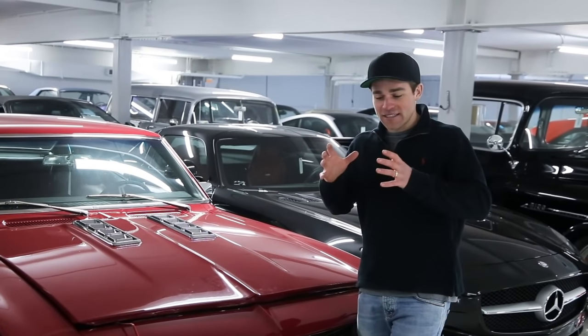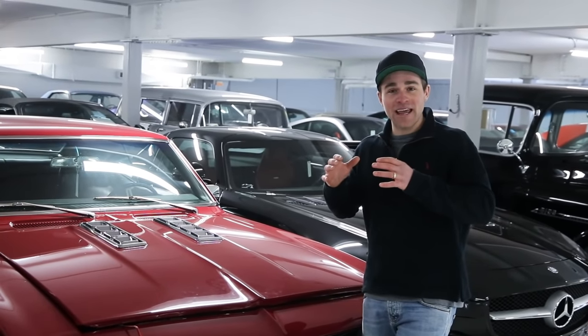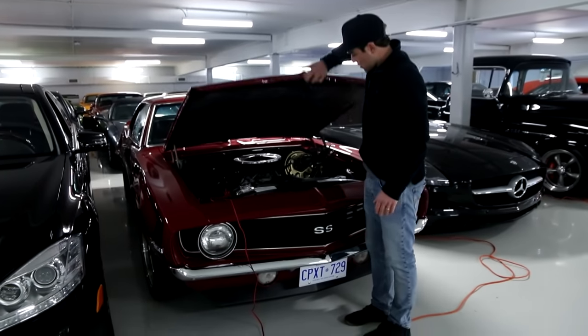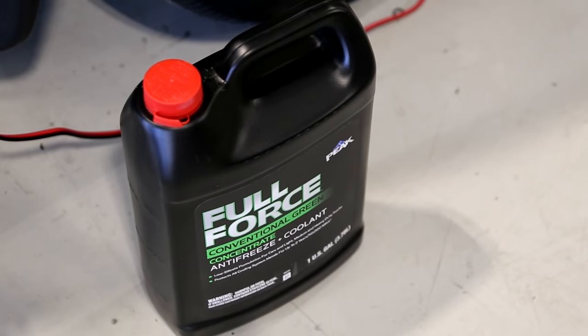You definitely want to fill the car up with fuel — that's going to take as much air as possible out of the gas tank and you'll have less opportunity for condensation in there. The other thing: when you fill it up, make sure you have no ethanol in there. Ethanol just eats away at gaskets and is hard on everything when it sits.